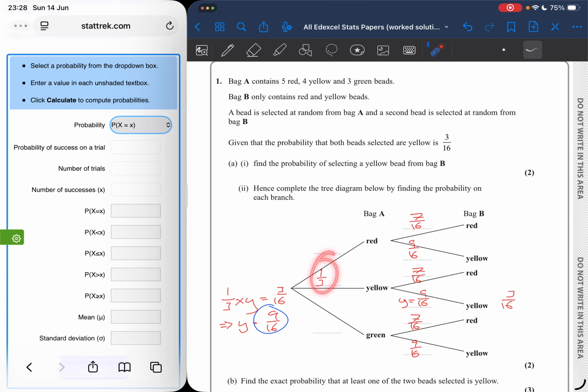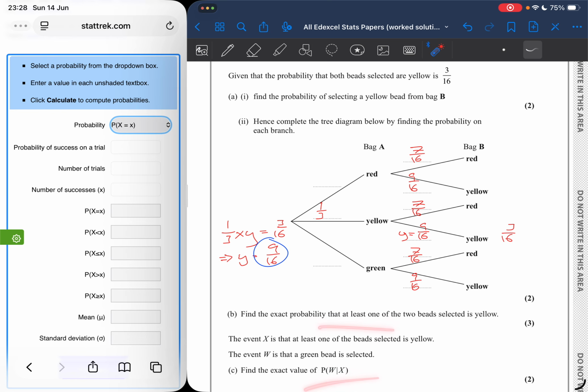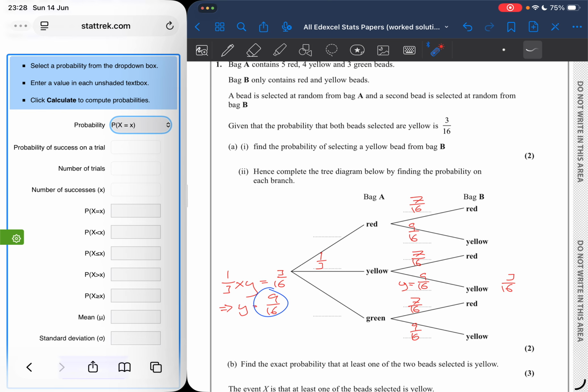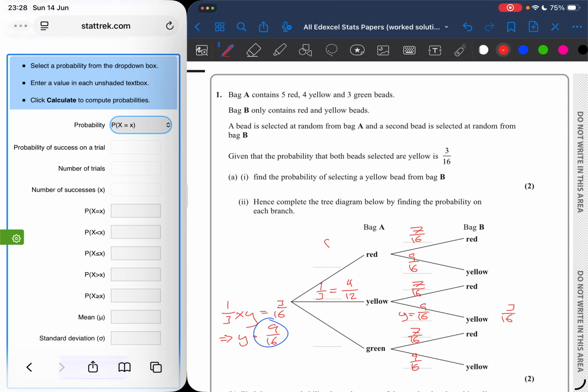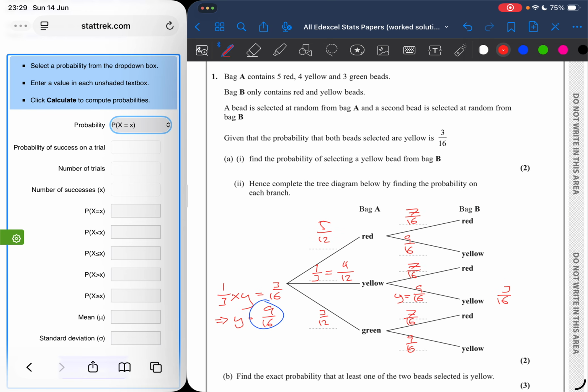Lovely. What are these ones then? Well, it's actually going to be easier. We're probably going to have to times this together later on, I'm guessing. So let's make sure all of our probabilities in every row are written with the same denominator. There's actually 12 in this bag, and 4 of them were yellow. For the red, 5 out of 12, and the green is going to be 3 out of 12. The reason we do that is so now, if we do 12 times 16, we get 192. That's going to be the denominator of every single one over here. So over 192 for all of these.